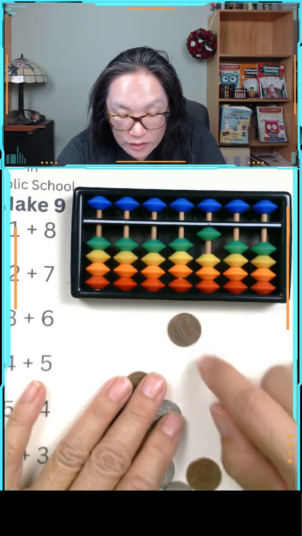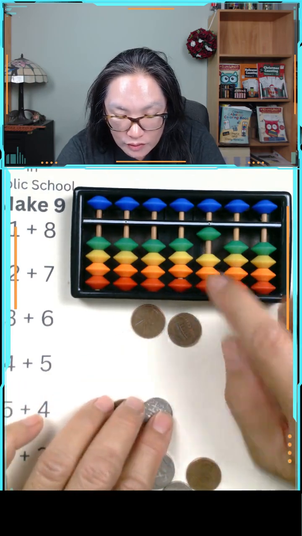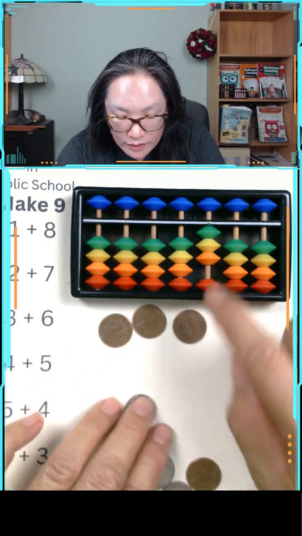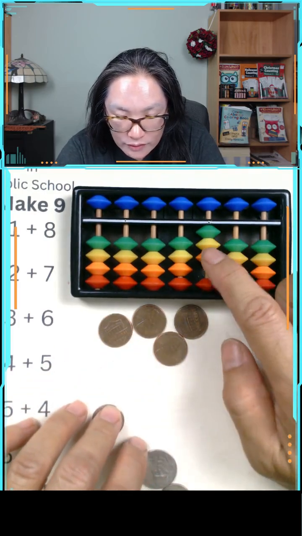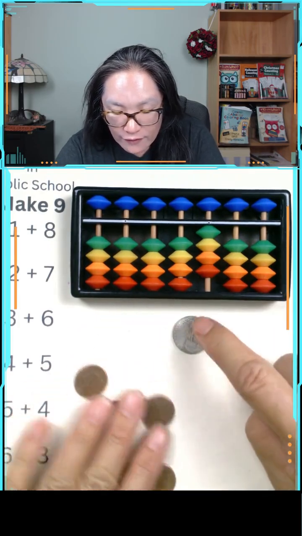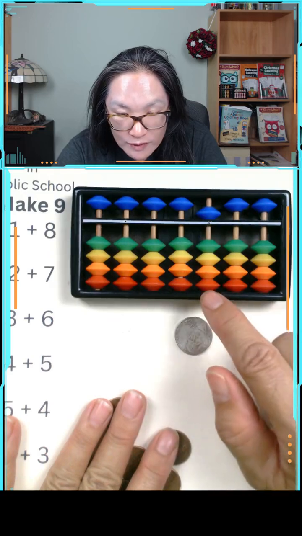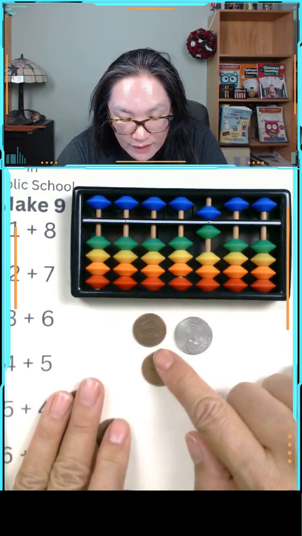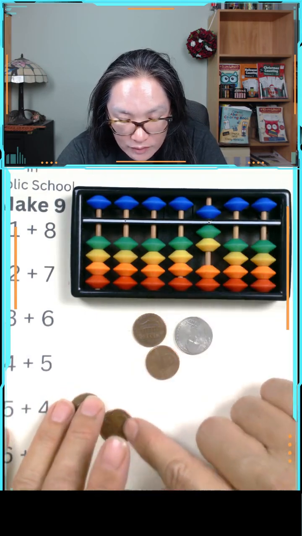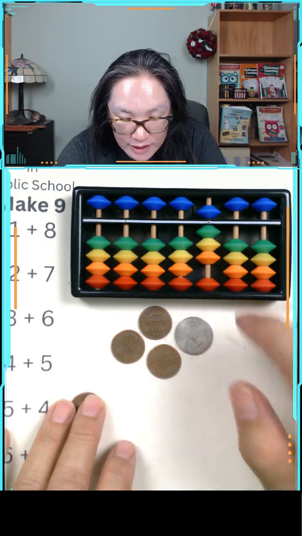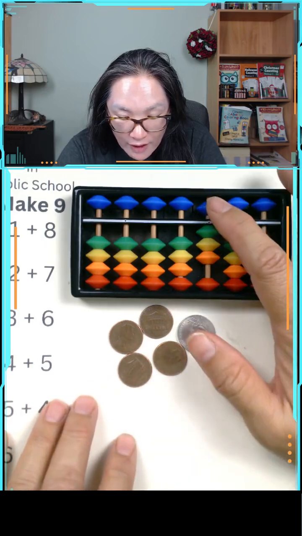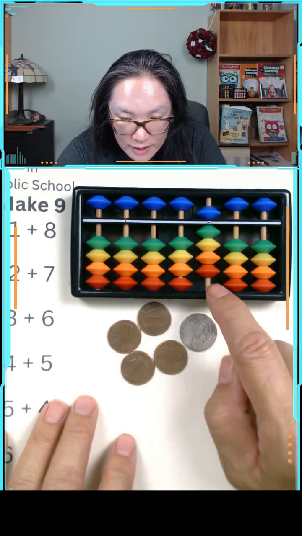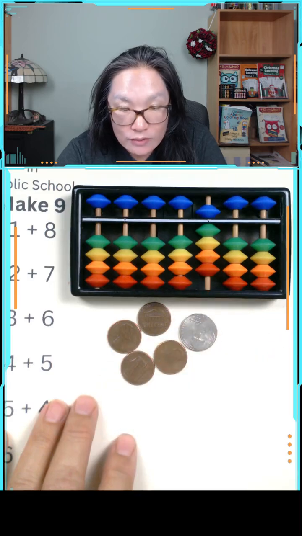And so we can count. That's 1. This is 2, right? These are pennies. That's 2. This is 3. 1, 2, 3. This is 4. 1, 2, 3, 4. And then this is 5. 5 is the top bead. The top bead will always be 5. And then we have 6, right? 5 plus 1 is 6. We have 7. 5 plus 2 is 7. We have 8. 5 plus 3 is 8. And then we have 9. 5 plus 4, right? 1, 2, 3, 4. 5 plus 4 is 9. So that's how this is relatable.